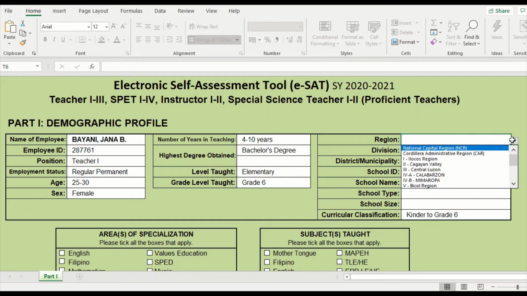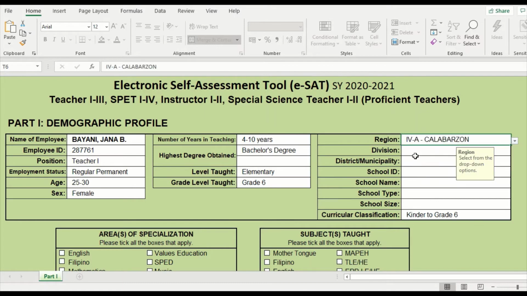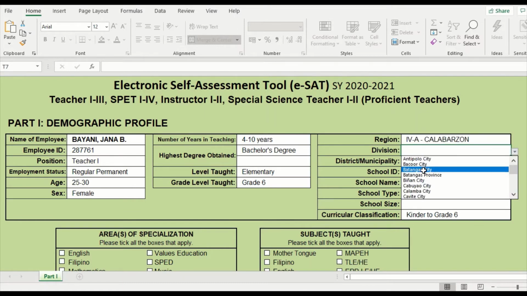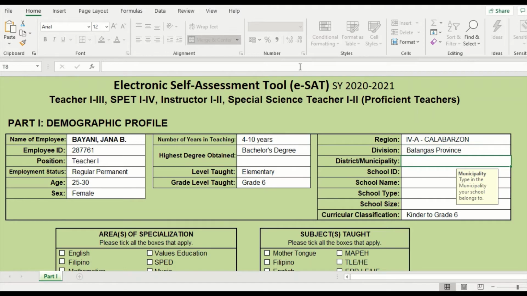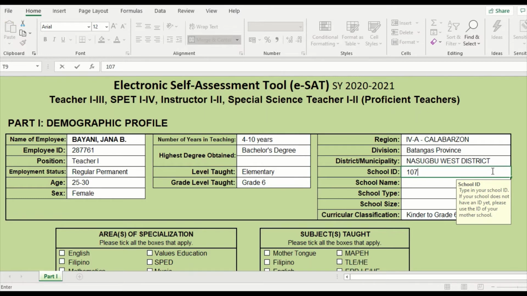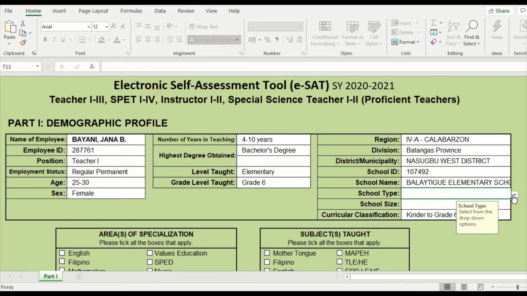Okay? Region is Calabarzon. Then, Batangas Province, and the district. And then, ang school ID po, kung ano yung school ninyo. School type, kung urban or rural.